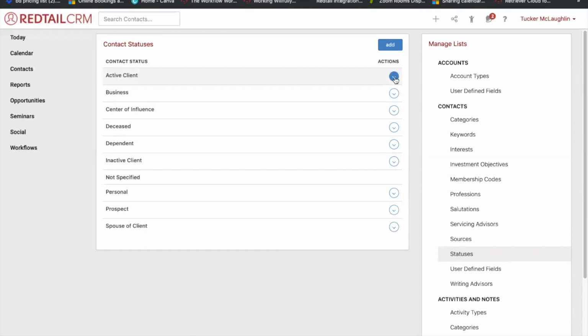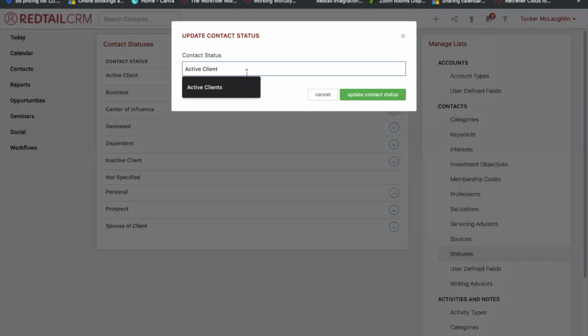If you do accidentally make 3 active clients, so you've got this duplicate item here, before you actually delete any duplicate statuses, I would go ahead, come in here and edit it and just put something in here like "duplicate," or if you don't even want to put that much, just put an asterisk, just so you know that, hey, that is one we're not going to keep.